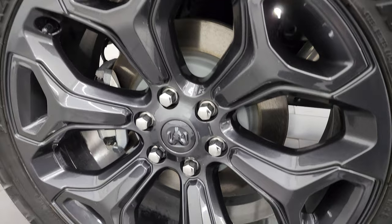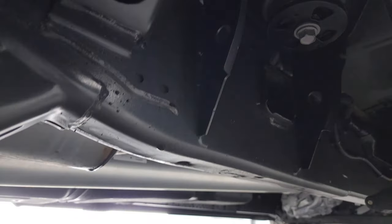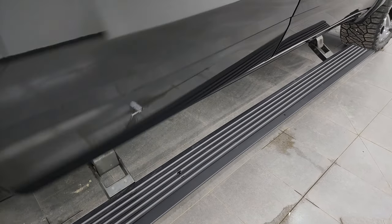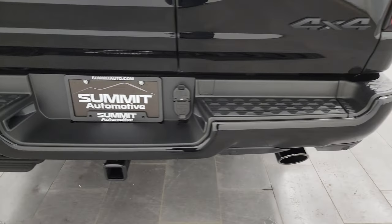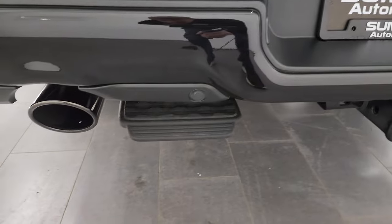If this video helps you make a smart and informed buying decision, let your salesman know that you saw the video, that it was helpful, and that Brett sent you. The back wheel is absolutely perfect as well, and the back tires have right around 50% of the tread left. You get the plastic wheel well liners, and the frame and underbody is in exceptionally nice, clean condition. It does have the power running boards — factory running boards — and I always like showing that they are working. Coming down the passenger side, no major dents or dings. You get the LED tail lamps, and the rear bumper is in excellent condition. You get the dark chrome dual-tipped rear exhaust and a full towing package, which includes the receiver hitch, 4-pin and 7-pin wire.